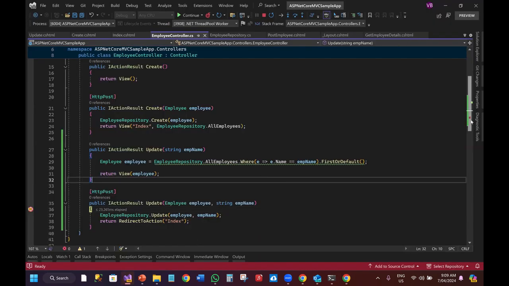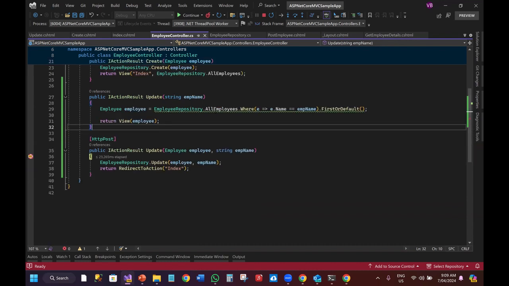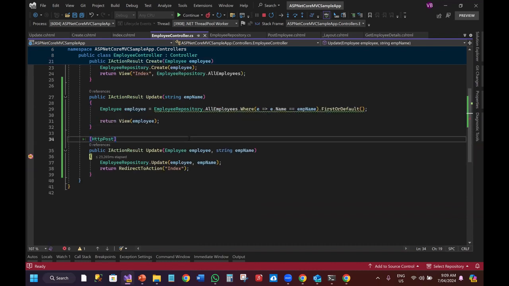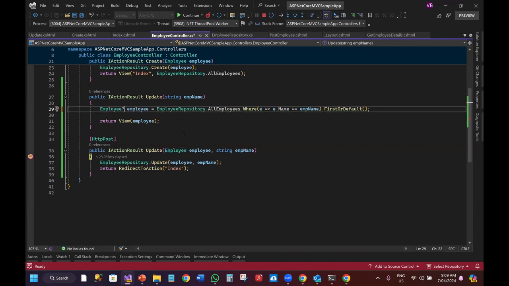So to make that non-nullable, go to the employee and put the question mark on the update, so you can remove, not that one. Question mark on employee. Yeah, that one. Yes, you can put that one. Okay, good. So if you put this one, remember you will have to check the null check for the employee object. Yeah, so you can put that one.